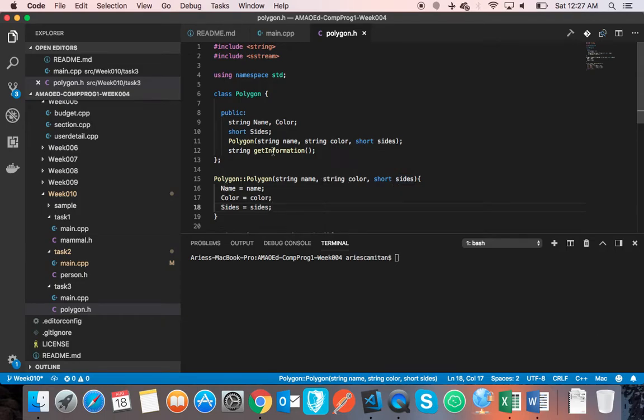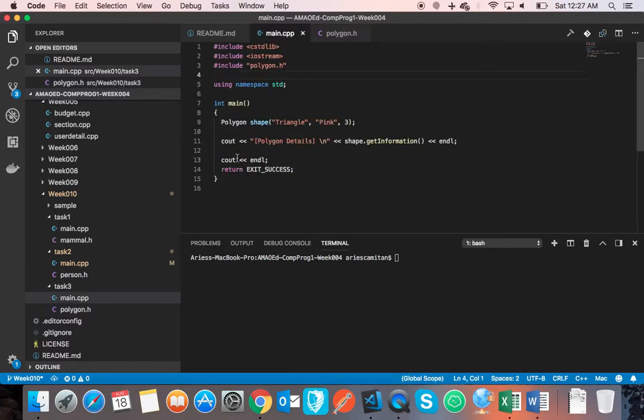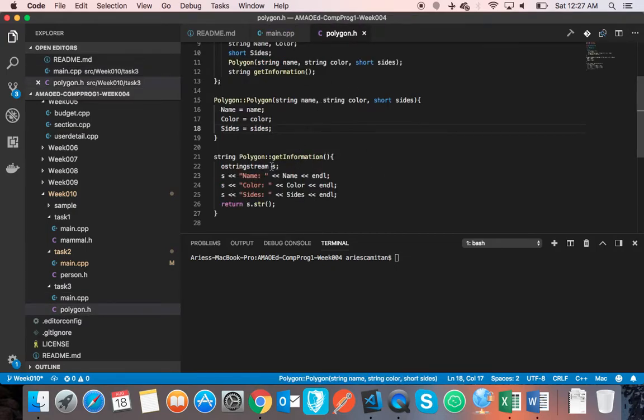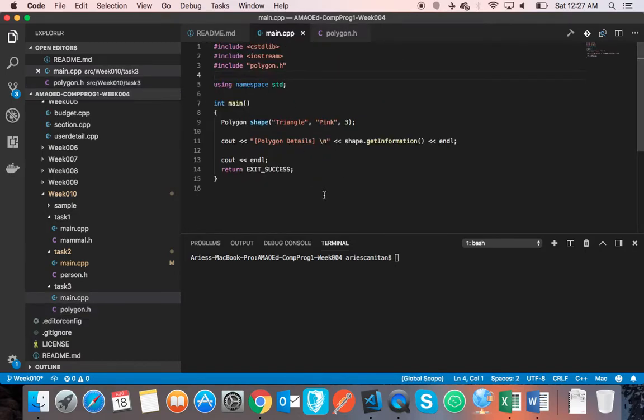Then I just initiate my properties. Okay. Then afterwards whatever I give here, I just display back to my terminal, which is called this get information. I just plug in all those properties to string, then I just display back to my terminal.